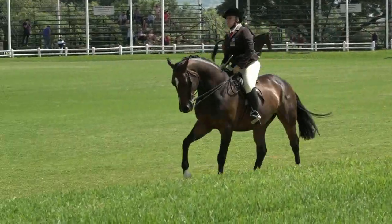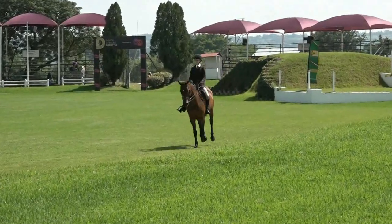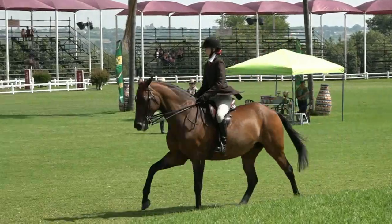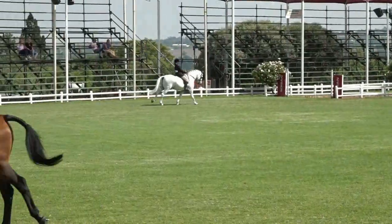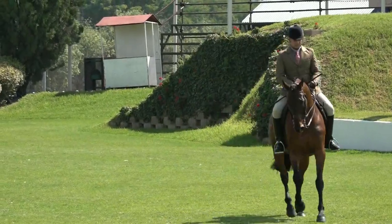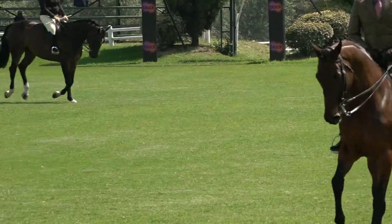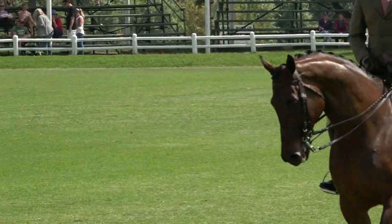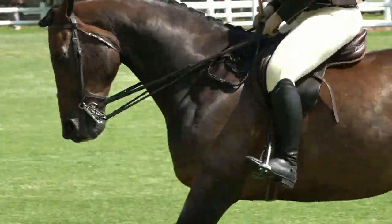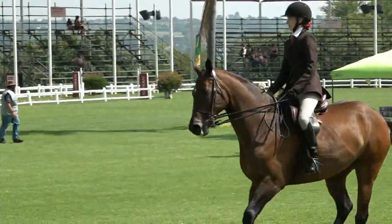Our riders in this class are all wearing darker coats, tweed jackets. And you'll notice all the horses in this class have now changed into plain brow bands. You will not see any bling brow bands on the horses, and you will notice as well no white girths on these horses at all. And again, in the canter with the show hunter, we're wanting a horse that the canter should be very bold, very forward going, without being too sticky and too slow.